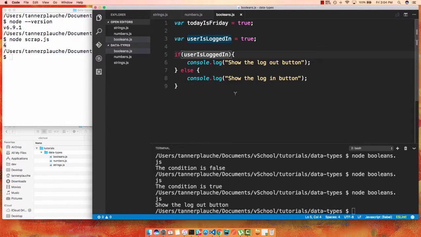But now here's one more little thing. I'm going to show you a really nice little operator that we're going to look at more later, and that is the not. If you ever see an exclamation before a variable or before an expression, it means not. So if user is logged in, do this, otherwise do this. But if the user's not logged in, it's going to reverse it. That may be a bit much right now. All we need to know is that Booleans are either true or false, and they're often used as gatekeepers to make your program do one thing or another, depending on if that statement is true or false.